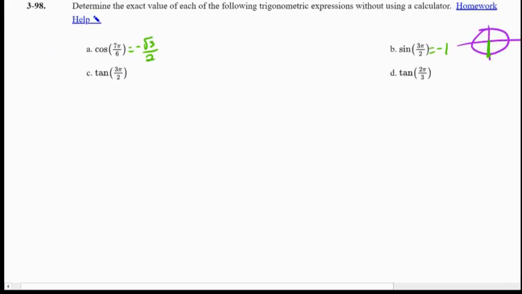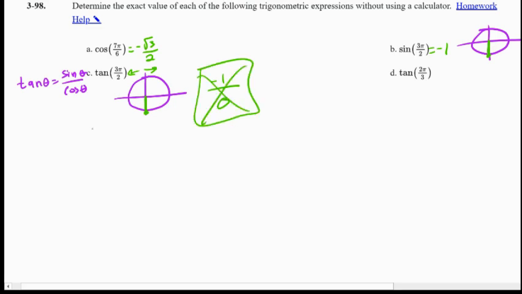Then we got tangent of 3 pi over 2. So in this one here, I'm going to do it knowing that tangent of an angle equals sine over cosine. So I'm going to show you why we get our answers this way. Tangent of 3 pi over 2 is the same line that we just drew for the last one. And we know for that one, my sine value is negative 1. My cosine value, however, is 0 because I'm not going to the right or the left. And I cannot divide by 0. So that means that this one here is going to be what we call undefined.